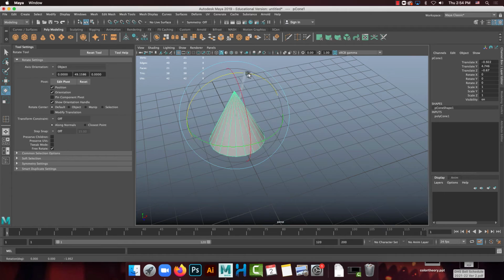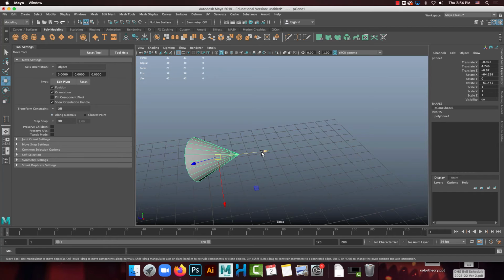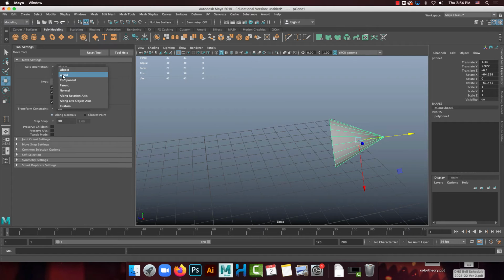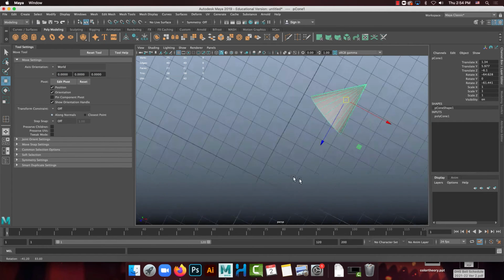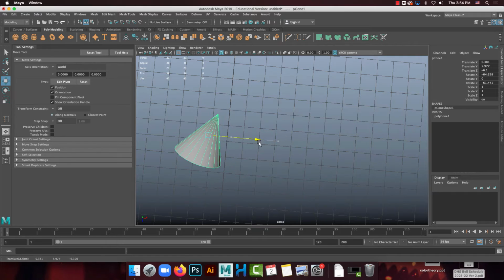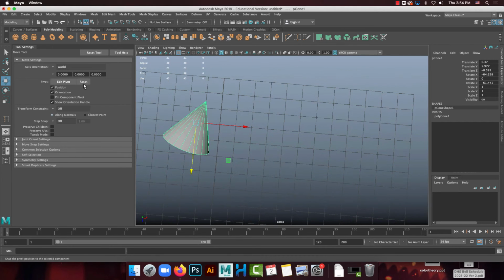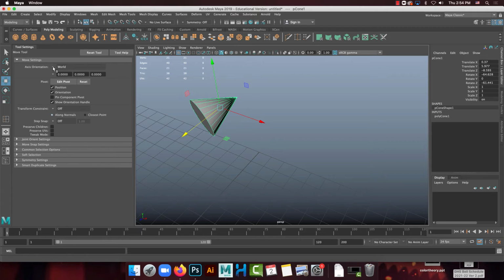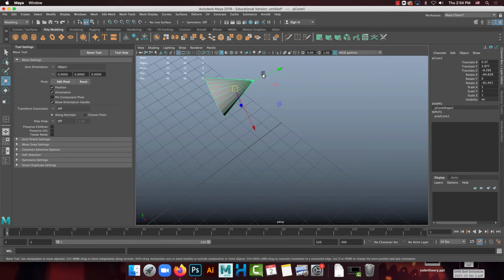So now if I rotate this bad boy around and I'm on my move tool, it will still know this is up for the cone. And then I can move it straight along this path, still in the direction of the top of the cone. So that is axis orientation object. It's not anything different than the sake of ease of which direction the arrows move your object. So like this is moving it in relationship to the world. This is moving it in relationship to the object.